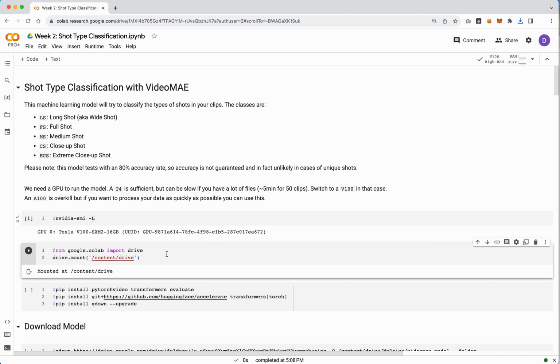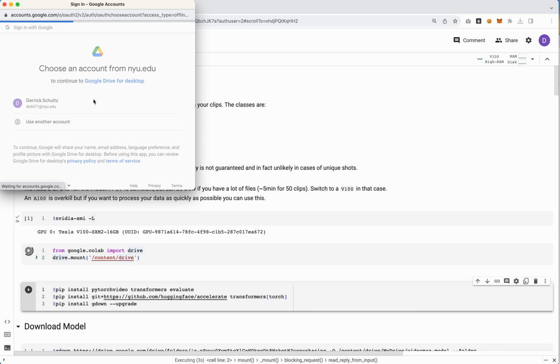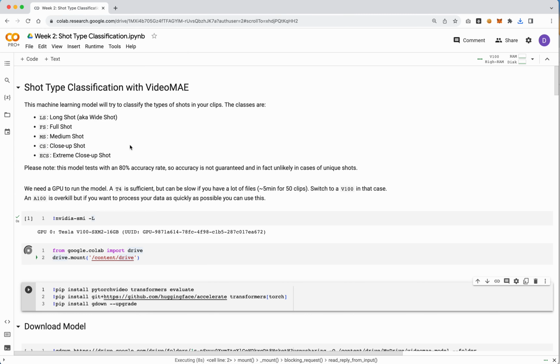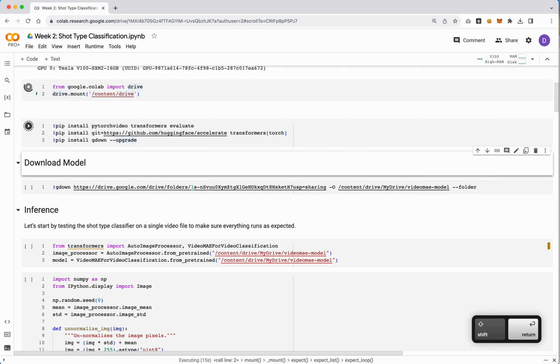Next, we want to connect the drive, as always. And then we're going to need to install some code here. So we're going to run this just to install everything.